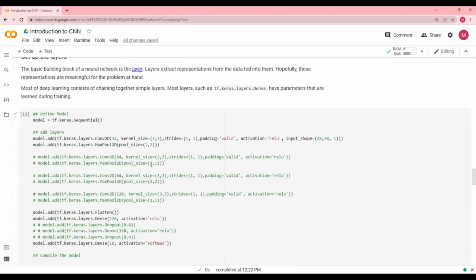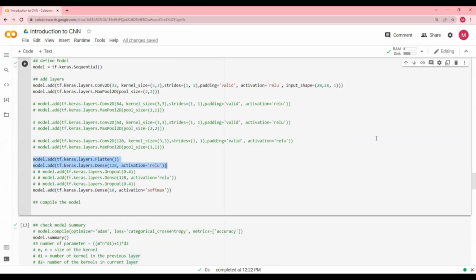Sir, like this we can add any number of pooling and convolution layers. We have added only one. But the flatten and dense layers will be only one. Flatten will be only one. This will be the interconnection between the last convolution or pooling and the dense layer. Before this you can have n number of convolution and max pooling layers, and after that you can have n number of dense layers. The last layer will be the dense layer with the number of units equal to the number of classes in your data set.